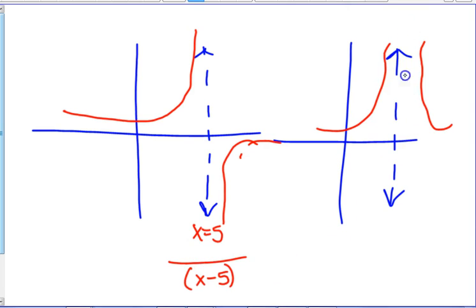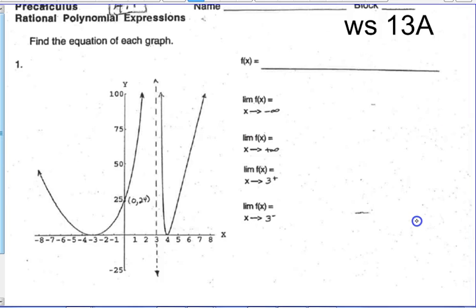When you have an asymptote like this and the graph is doing the same thing on both sides, either both sides it's going up or both sides it's going down. Do you see what I'm talking about? Like this little volcano shape of red here. That means that this factor is going to be even multiplicity that made both ends go up or both ends go down. Okay, we'll get to that in just a second.